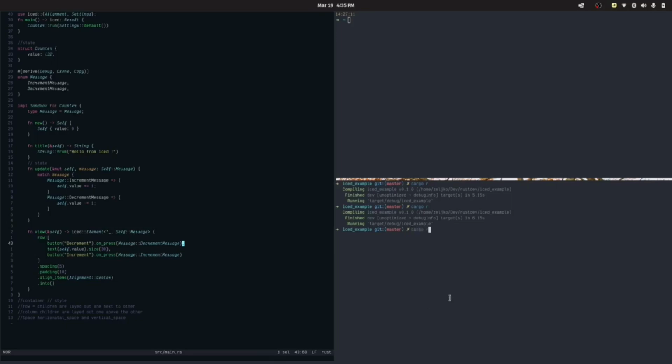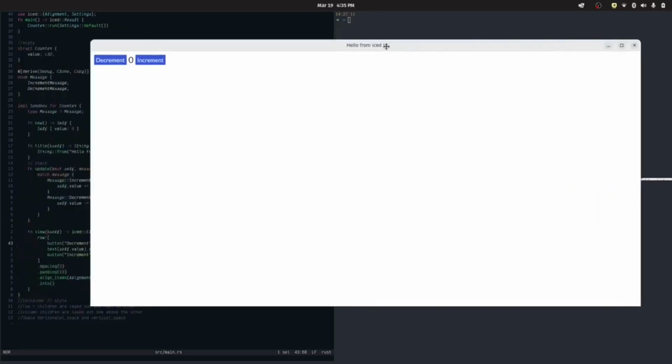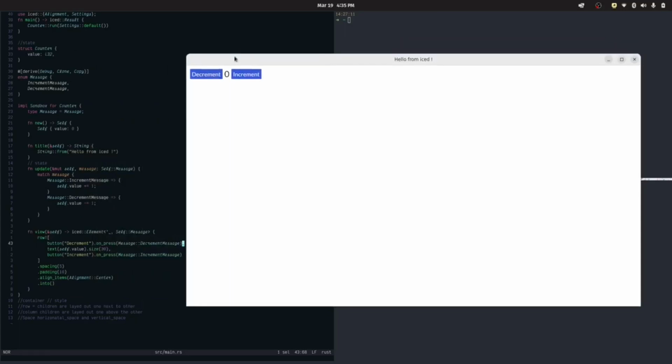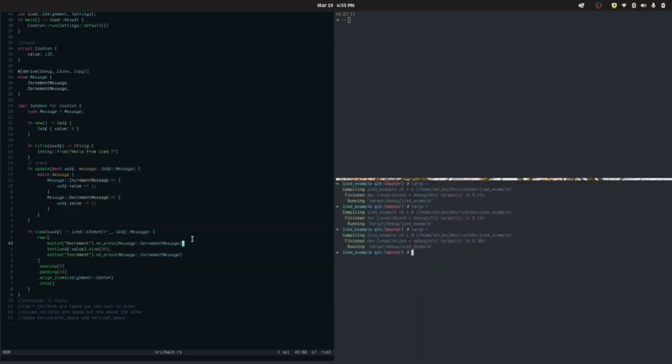If we run our app now one more time, let's say that we want to achieve the following. No matter how big the window is, nothing changes. They are always here. They respect, of course, the padding, and they respect the spacing, but other than that, nothing changes. So let's change that.